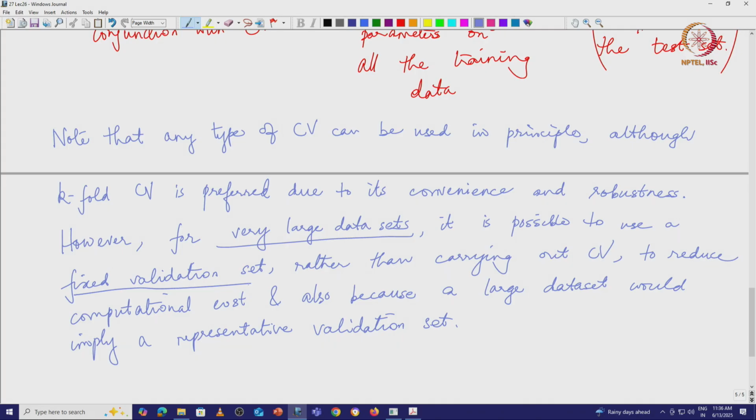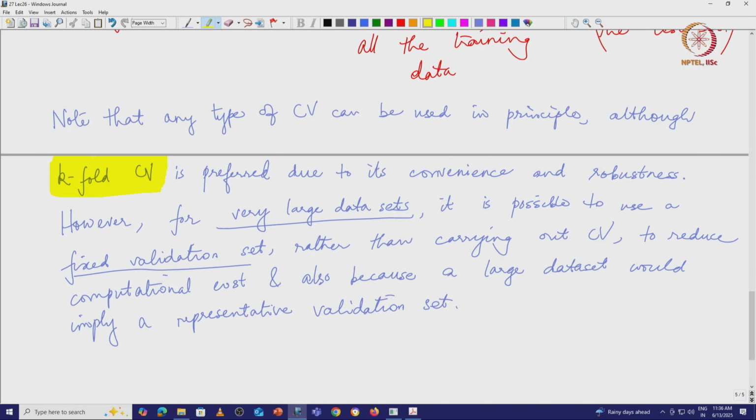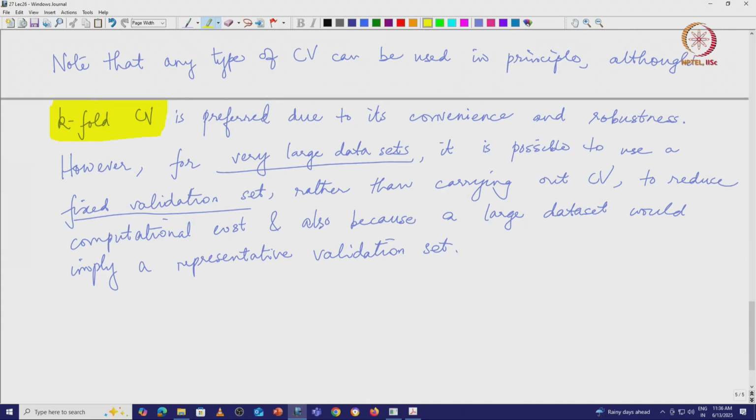And of course, the most robust way however is to certainly do cross validation, but the choice is left up to you depending on how much computational power you have, right. So, that is k-fold cross validation in conjunction with grid search CV, right. So, now you know how grid search CV can be used to find the optimal model parameters.